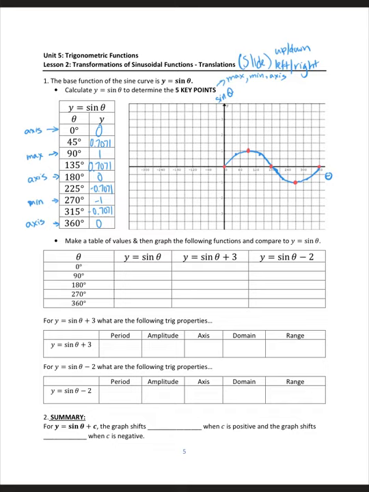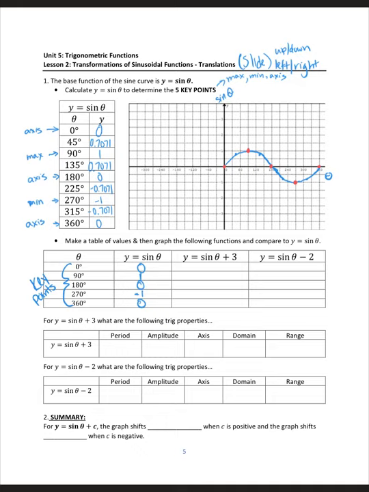So you can see here that this time, instead of having all of those thetas, I'm just going to evaluate my key points, and any transformations that happen to the function, we're just going to perform on those key points. So I know my key points. My axis is at 0 degrees, at 180 degrees, and at 360. So we should start to become familiar with what our key points for sine are. And then we have a maximum at 1, and we have a minimum at 270, which is -1.